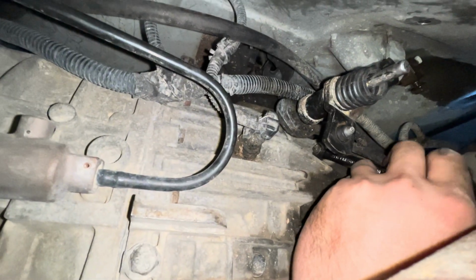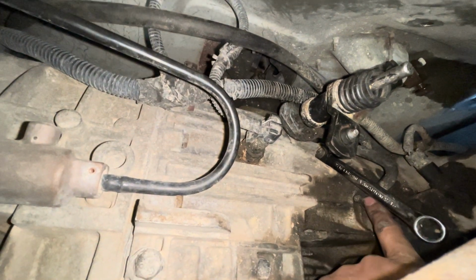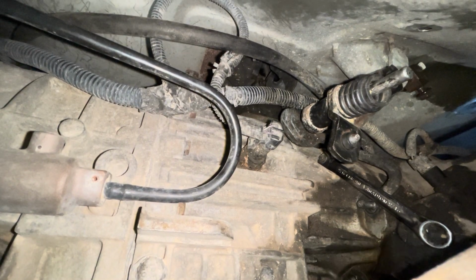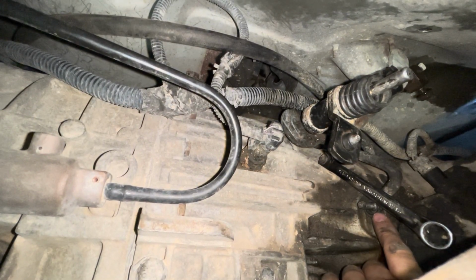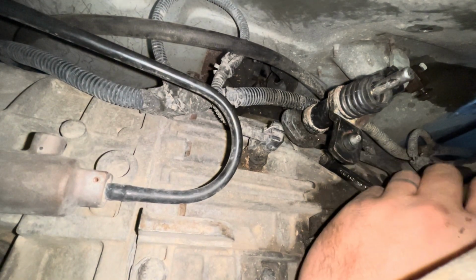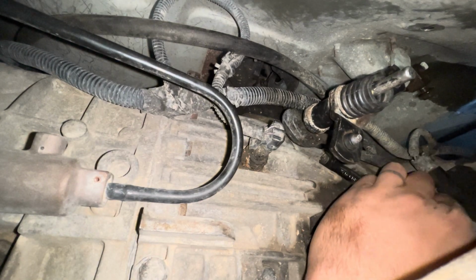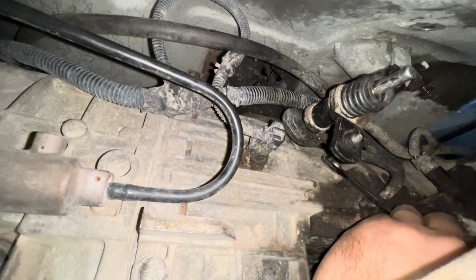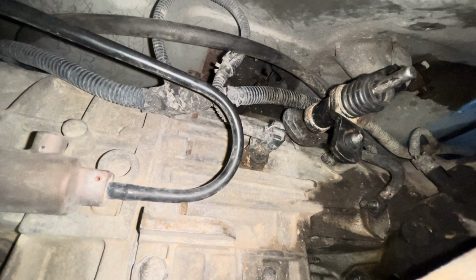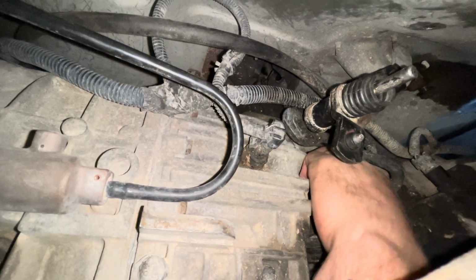Okay, so you see the wrench right there? That's the bracket. This is all the room you have to play. I got the bottom bolts off first. You come up from the bottom of the skid plate, there's an access hole, and then you can get to it from the access hole with a long ratchet, and you could break this one loose just fine, and then you can ratchet through. And then this one right here, I had to put a wrench on there. Luckily, it was in a position where I could get it, and I had just enough leverage where I could actually get it broken loose without taking the skid plate off. So far, without having to take the skid plate off, we've been successful.